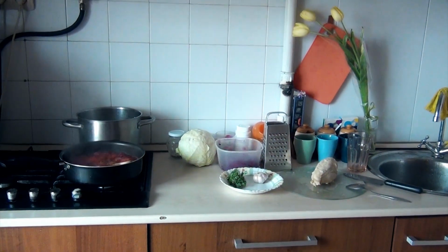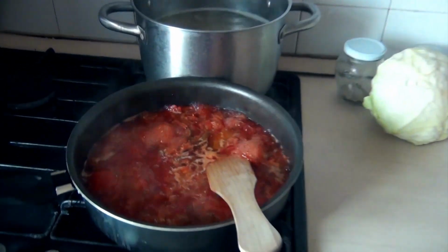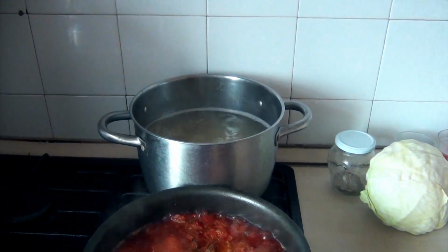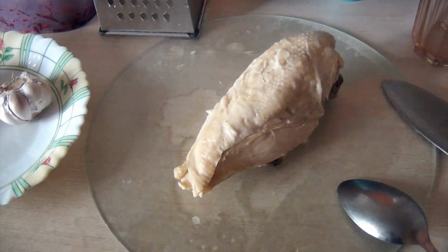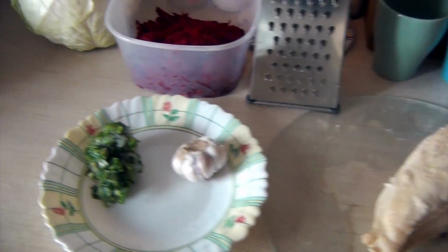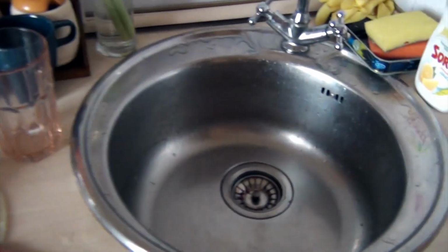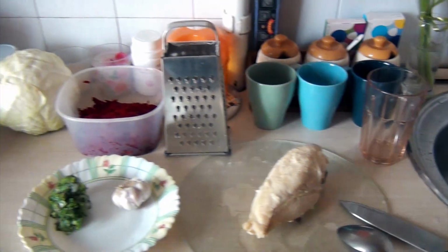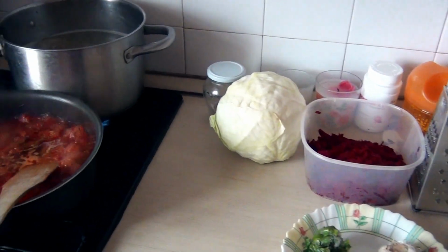The vegetables are boiling and everything is boiling. The vegetables and the broth are boiling. I've got the piece of the chicken and I'm going to cut it now. There are some herbs and green onion I needed, and I have cleaned my sink because it was pink and there were some vegetable peels there. And we are going to continue.